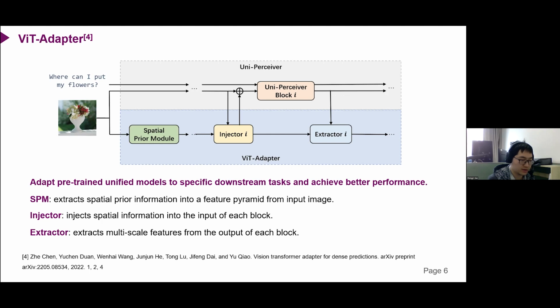ViT adapter consists of 3 modules. The spatial prior module extracts spatial prior information from the image and generates a feature pyramid. And the injector module injects spatial information into the input. And the extractor module obtains multi-scale features from the output to update previous spatial information.